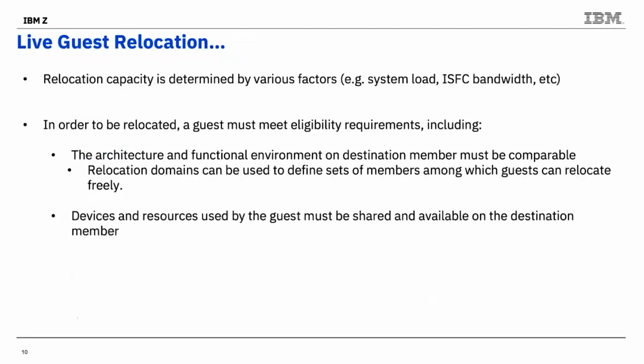So I think the key bit, one more thing about live guest relocation that we need to understand for part one, is that it's not a free process. We need to make sure at the end of the day that whatever the destination member is that we're relocating to has enough resource capacity to handle the overhead of relocation and to run our guest effectively. We also need to make sure our target member has at least as much capability as the member we're currently running on.